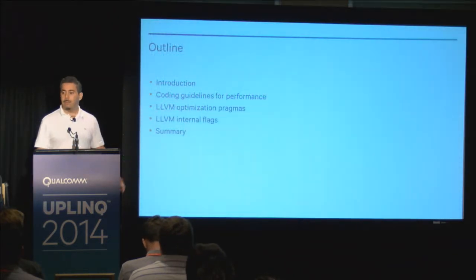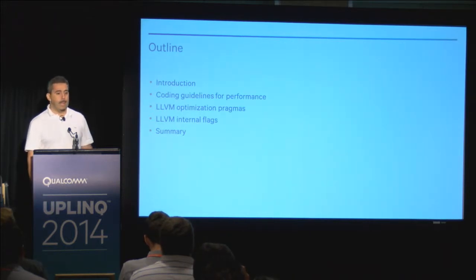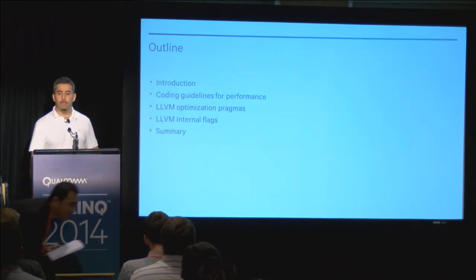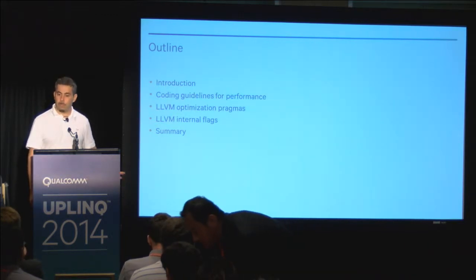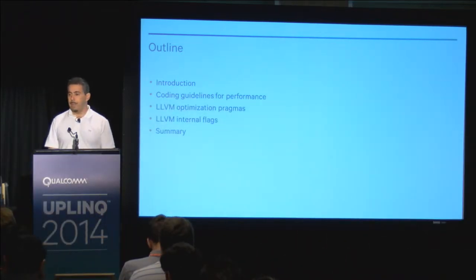Over this talk, we'll talk a little bit about compilers in general, not specifically LLVM or other compilers. Every industry compiler will have those pros and cons. Then we'll go through the guidelines. I think I have about 5 or 6 generic guidelines. Then I would like to talk about the new pragma that LLVM is offering for controlling the vectorizer. This is the first set. I'm hoping that in the future the LLVM community will add other pragmas that allow the user to control the optimizations and decide which piece of code to apply an optimization to, or maybe disable it because it's not helping me. And then we'll talk a little bit about the internal flags.